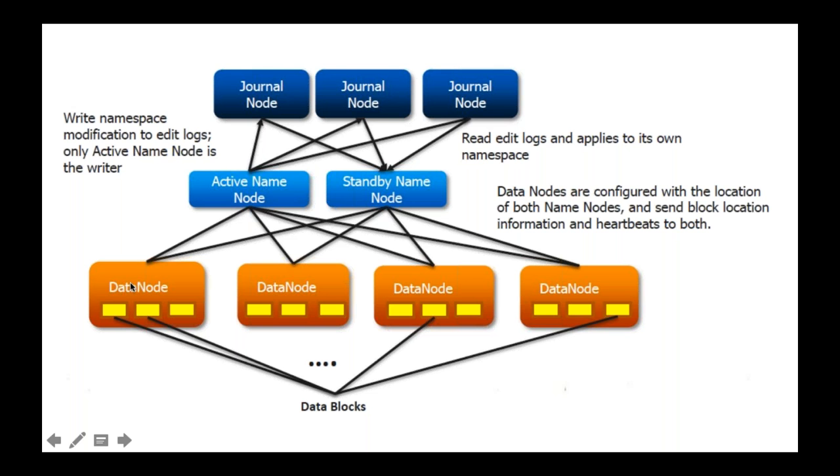Why do data nodes have to share their availability, heartbeat to standby nodes? The reason is, in the previous version, if the name node dies, the secondary name node will not pick up the process, only the checkpoint. That just tells you what your FS image and your edit logs are. So we need to do that manually. As soon as your system is up and running, that will pick up the data from checkpoint and run the job. Until then, the system will be halted.